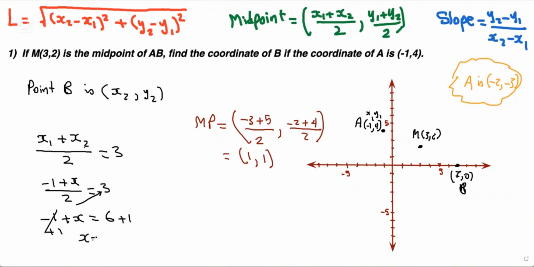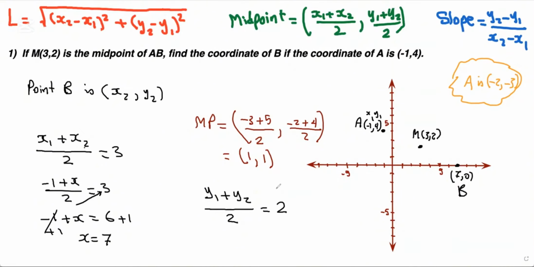And x equals 7. So the x value of B is correct. Now, how about the y value of the midpoint? So we know to find the y value of the midpoint, I always add y1 plus y2 divided by 2. And then when I do that, I should get the y coordinate, which is right here, the 2, because that's the y coordinate of the midpoint.